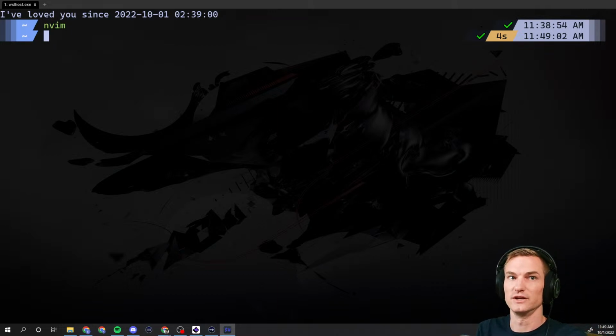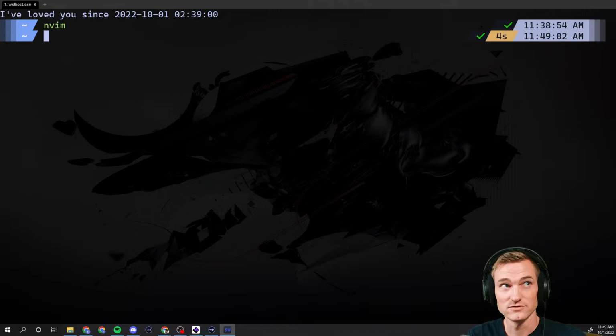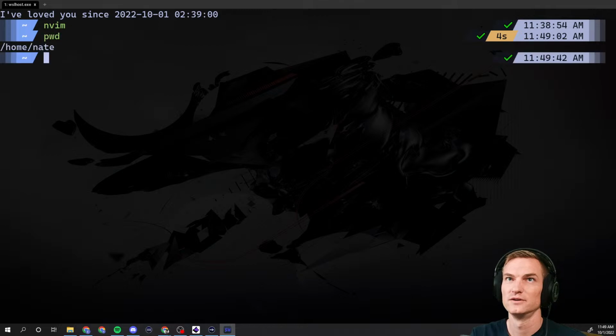I normally develop from Linux or Mac, and I've been working on my Windows setup so that I can do coding from my streaming PC. That involves installing WSL, so I can have a Linux or Unix-based system. If I print my working directory, this is inside of an Ubuntu VM, essentially, running within Windows. That gives me the ability to do all the Linux stuff I'm used to, including installing Neovim and configuring Tmux and a bunch of other stuff.